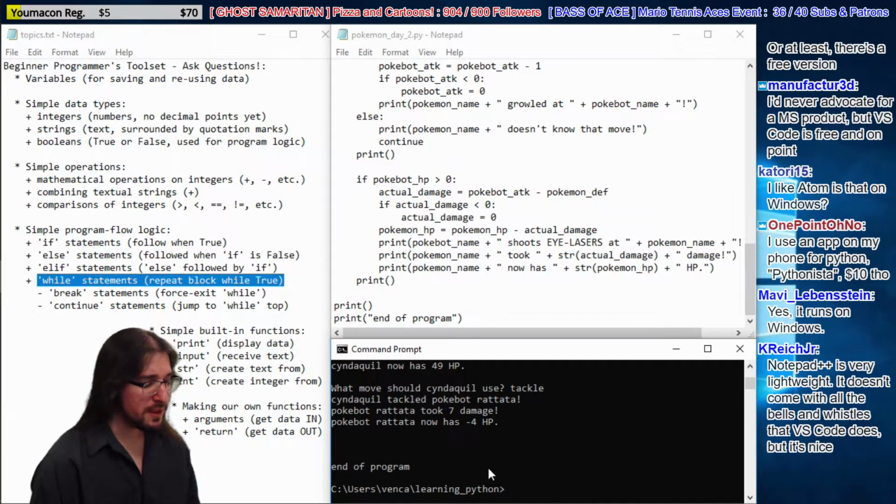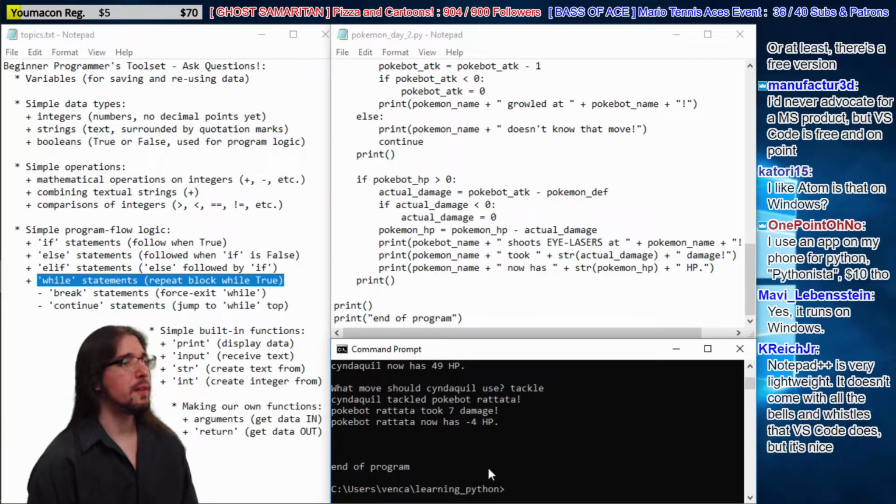Yeah, I think a lot of newbies don't really need bells and whistles, right? They won't know how to use them. I think Notepad++ is kind of nice for Python. It's got syntax highlighting and line numbering. I think it does have autocomplete, right? Maybe, maybe not. Basic type stuff.